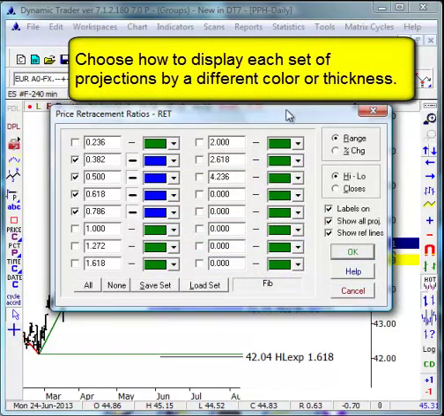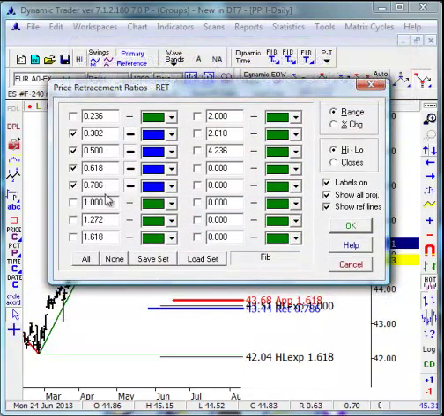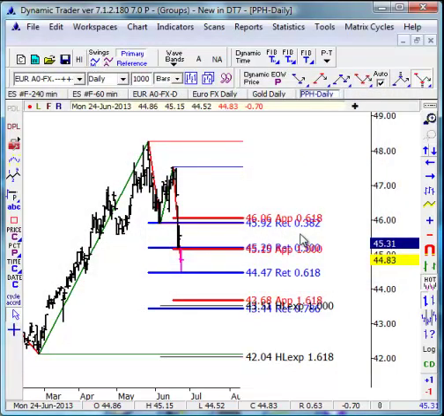Let me show you how we choose it. This is the setup. We can use the ratios that are in the program. We can choose whatever color we want for the line, whether it's thick or not, or we can add any ratios that we want to use, not necessarily the typical Fibonacci and other geometric ratios, anything we want to use. And we can enter in the menu, and then we can save any groups of ratios as a set, any sort of setup we can save. So that's how we do some of the basic price projections in DT, and how we can do them a little bit quicker than others.